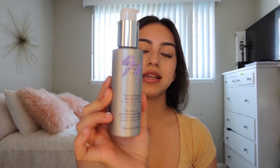First, I brushed up my hair. And I've already used a product on my hair before it dried. I used the Monet Thermal Protect Styling Shield. So I used this when my hair was wet. I just use that first and then I brush out my hair and then I get on to curling my hair. So that's what we're gonna do now.